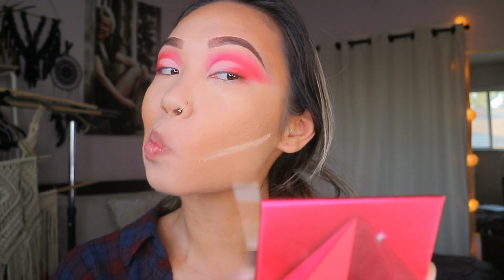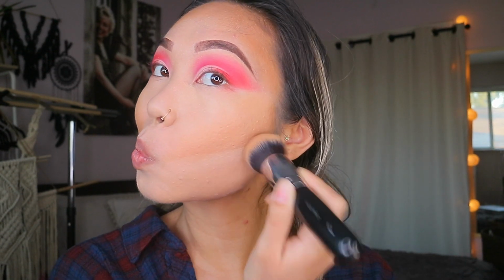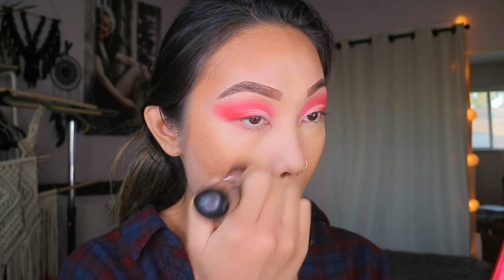Since the bronzer color got everywhere, I'm going to cut my cheekbone area and clean it up with more light concealer. This one is by NARS. I don't know why I used that one and not the e.l.f. Pretty sure I used it because it was less full coverage than the e.l.f. one, which is really full coverage.